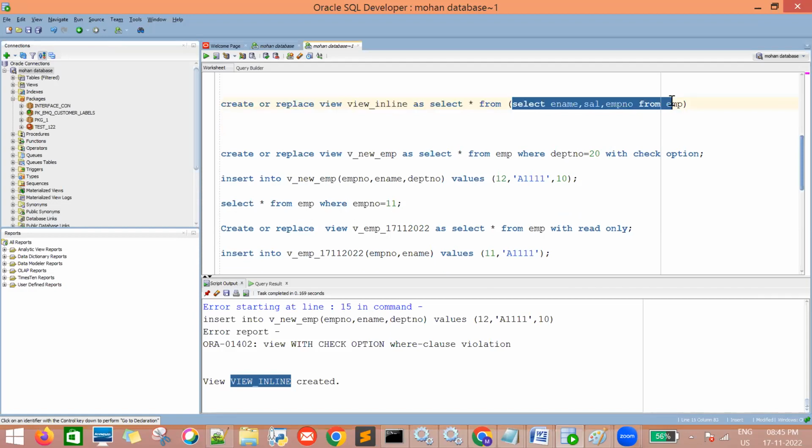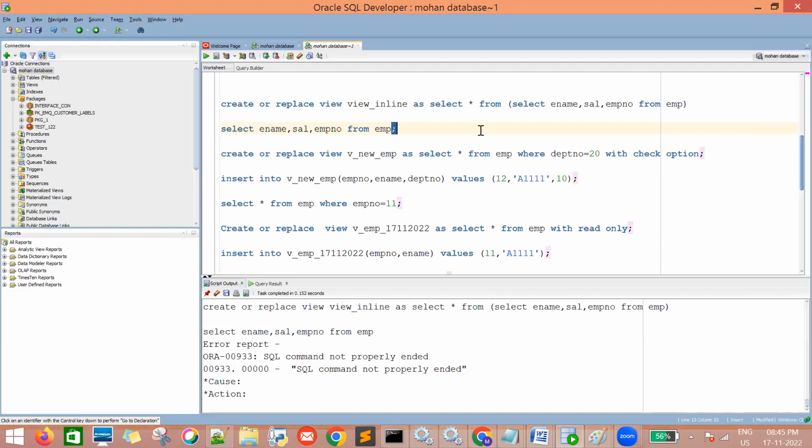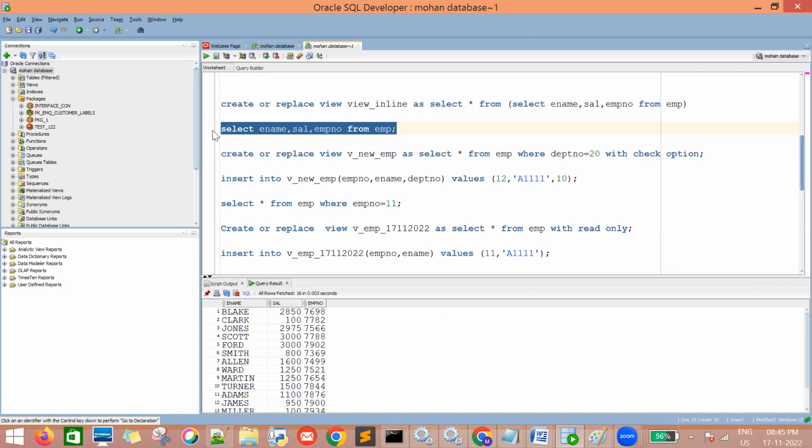If you run the query, however many columns come, that many columns it will take as the star. So how many columns are there? 3 columns. Those 3 columns it will take as a star.